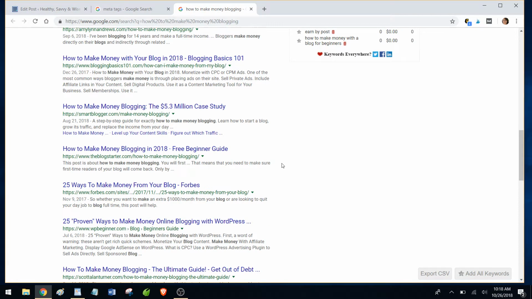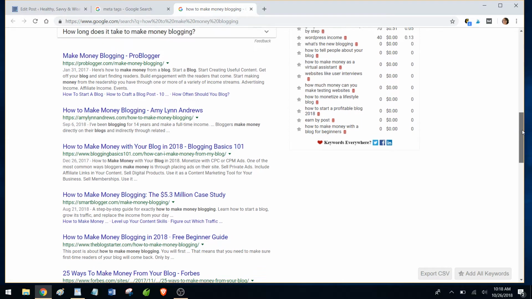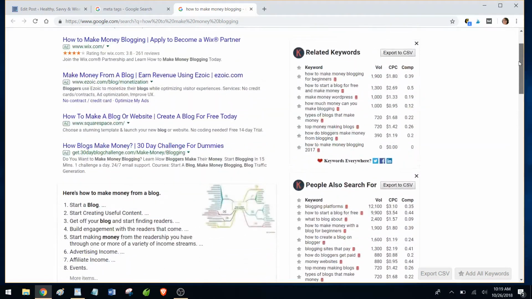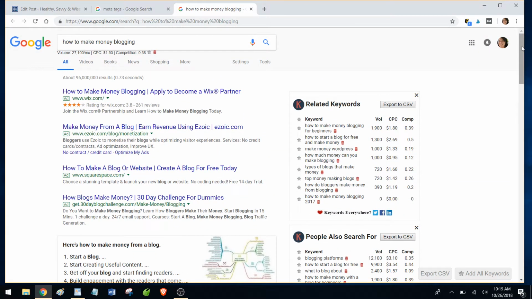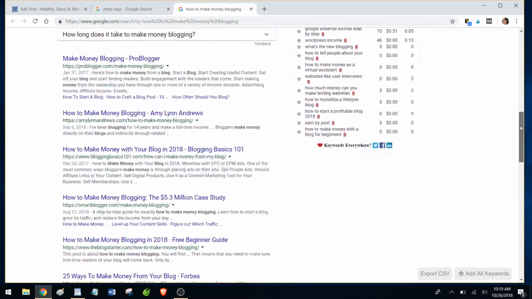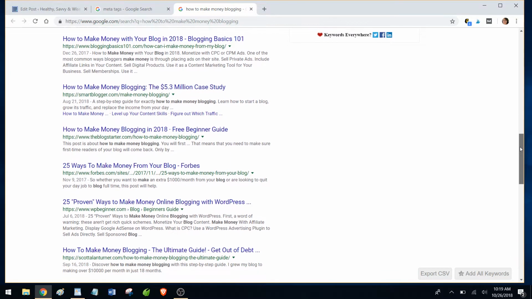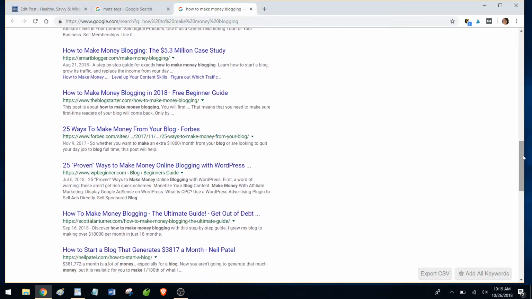Here I just typed something into Google real quick to show you what these SEO titles and meta descriptions look like on a search page, page 1 of Google. I typed in how to make money blogging, and I scrolled down here and was looking to see who did a good job of editing their SEO title to make it catch my eye, and also the meta description to entice me to click.